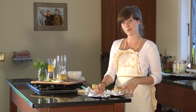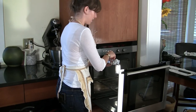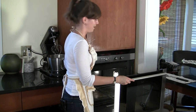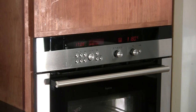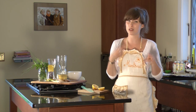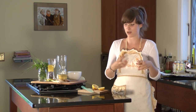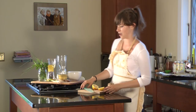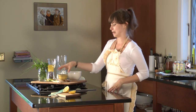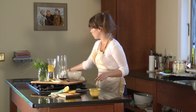So we have our little packages now. What we're going to do is take them to the oven. Be careful you don't touch the oven — it's preheated to 360 degrees and it's hot. We're going to leave them in there about 10 to 15 minutes, depending on the size of the fillet. It really doesn't take so long because it's in that tiny package and there's a lot of steam cooking it all through. And in the meantime, we can make a little sauce to go along with our dish.